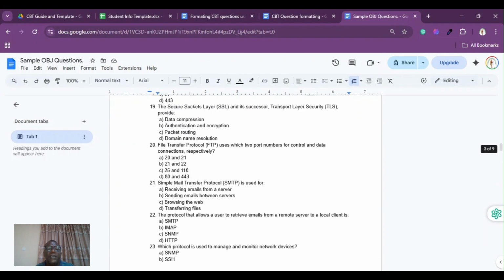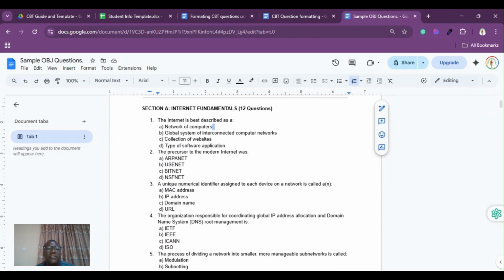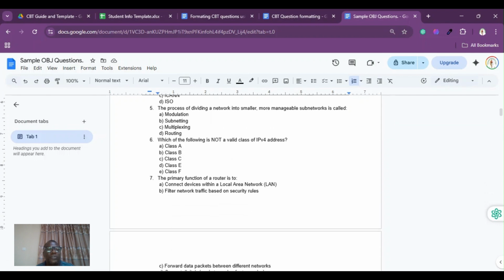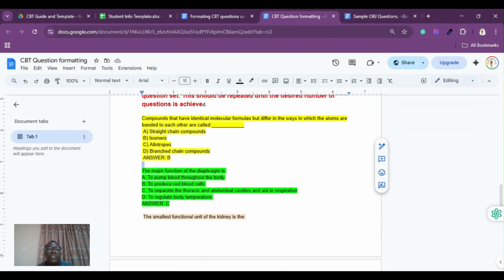It will take the technical hand managing your LMS to format this to bring it to this state where you have questions, options, and answer for the server to process and prepare the interface for your students to interact with and do their exams.